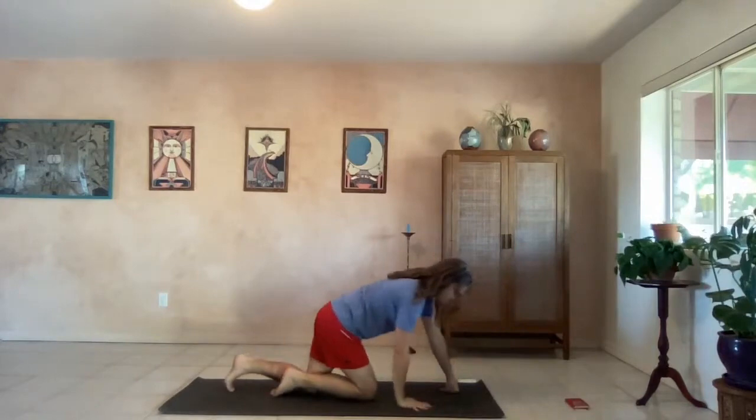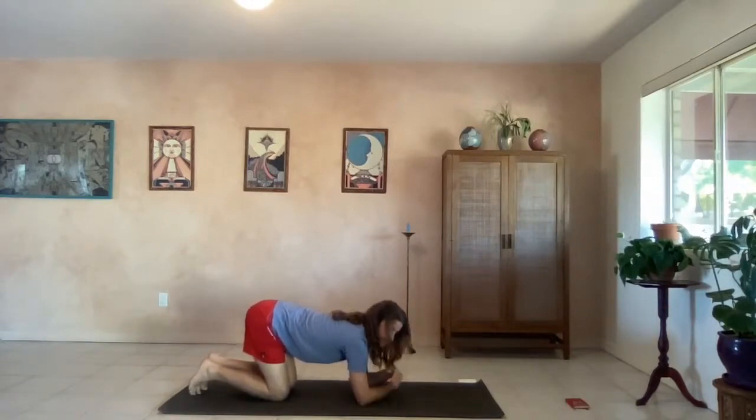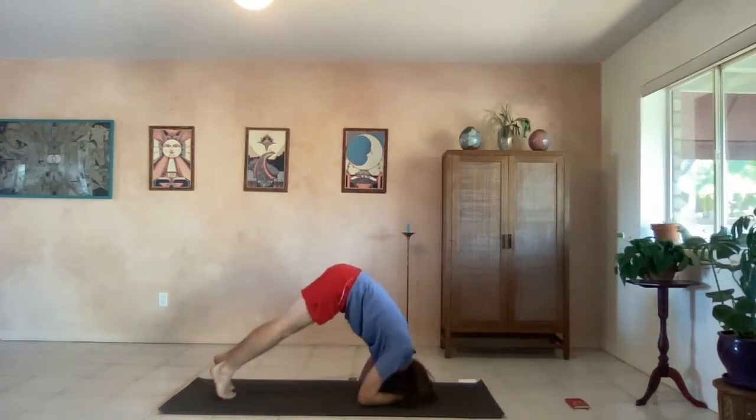You start on your hands and knees, lowering down onto your forearms. You grab opposite elbows. Then keeping the elbows as they are, you bring the hands out, interlace the fingers, palms are apart. You place the crown of the head on the floor, cupping the back of the head in your hands. When you feel ready, curl your toes and lift your knees.